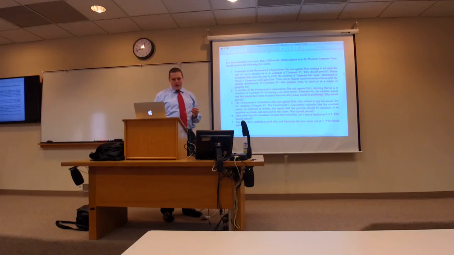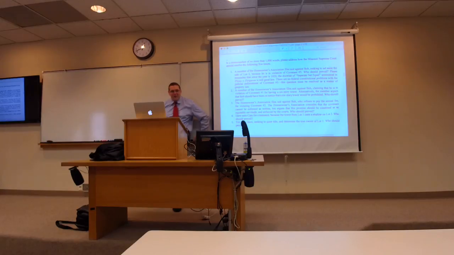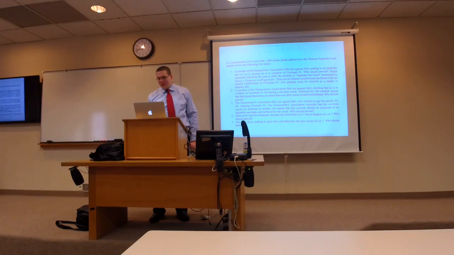So let's look at the questions, right? Alright, so member of homeowner association files suit against Bob seeking to set aside the sale of lot number 2 because it's in violation of covenant number 3, right? This was the covenant concerning you couldn't sell the property to non-Caucasians. Who should prevail, right? So I'm gonna now jump back and forth between the A+ answer, and Lauren and I can take it apart.